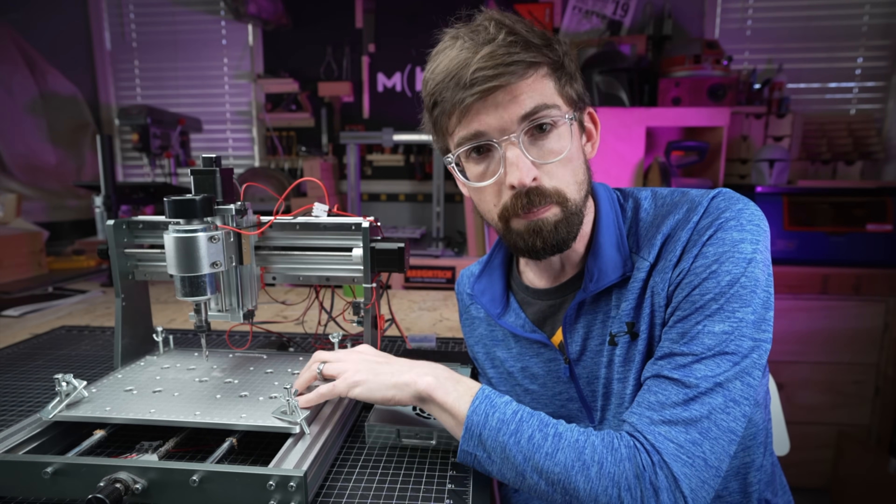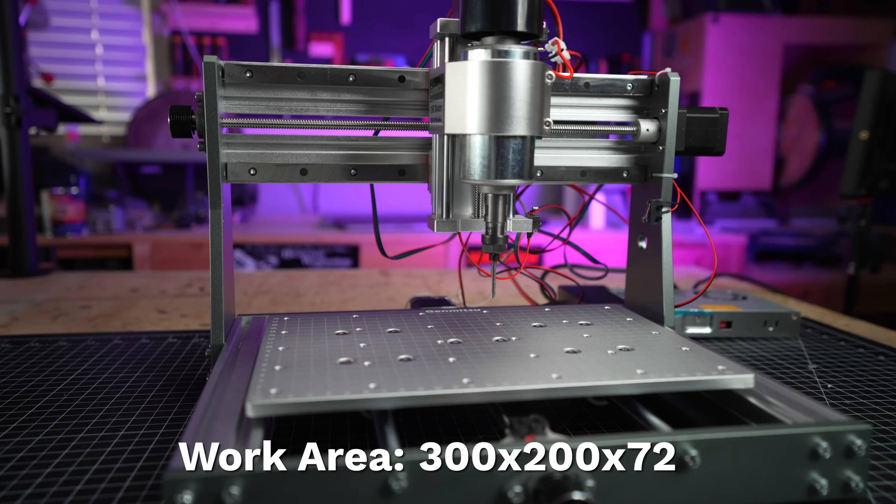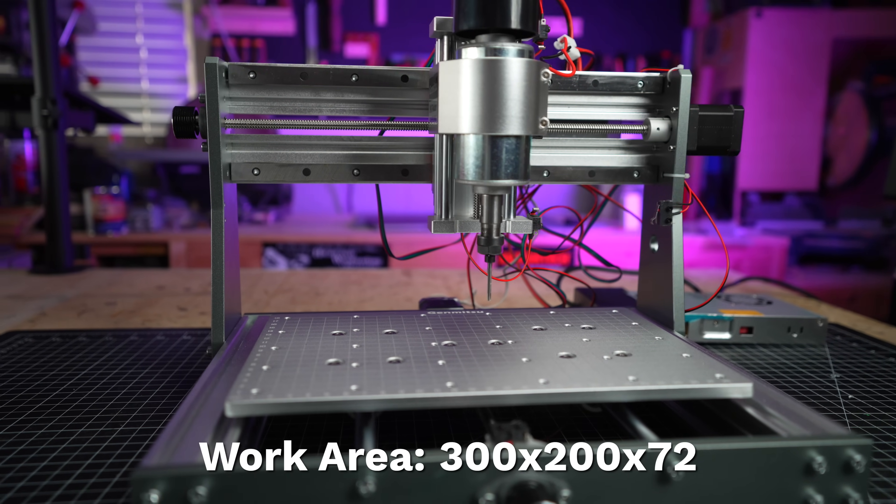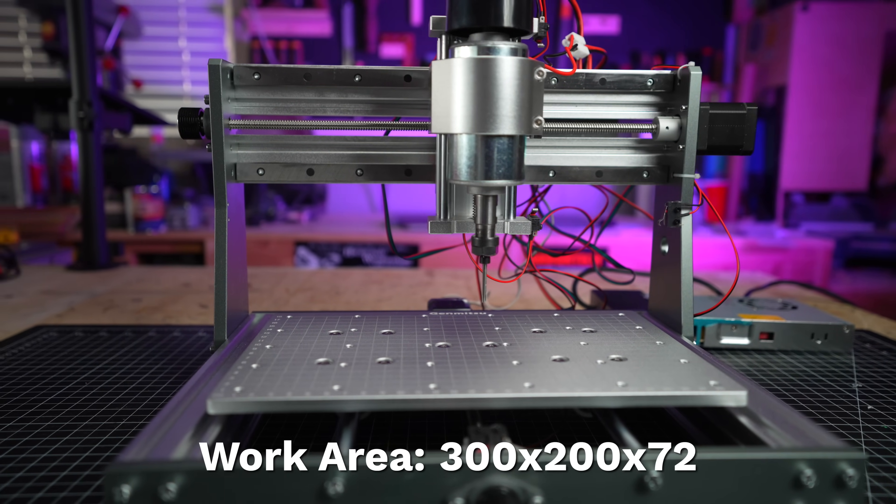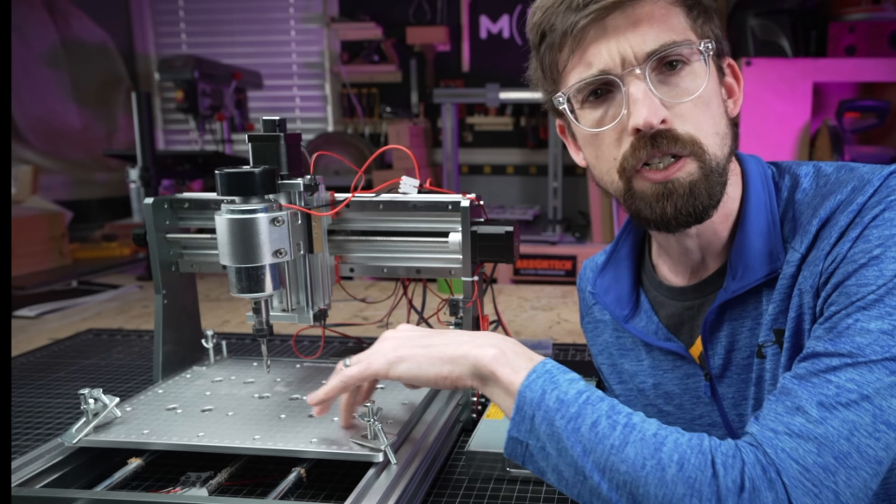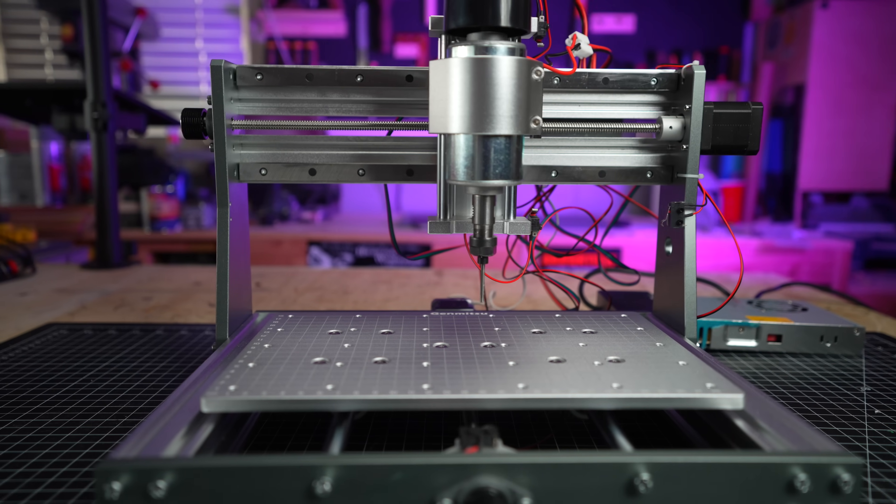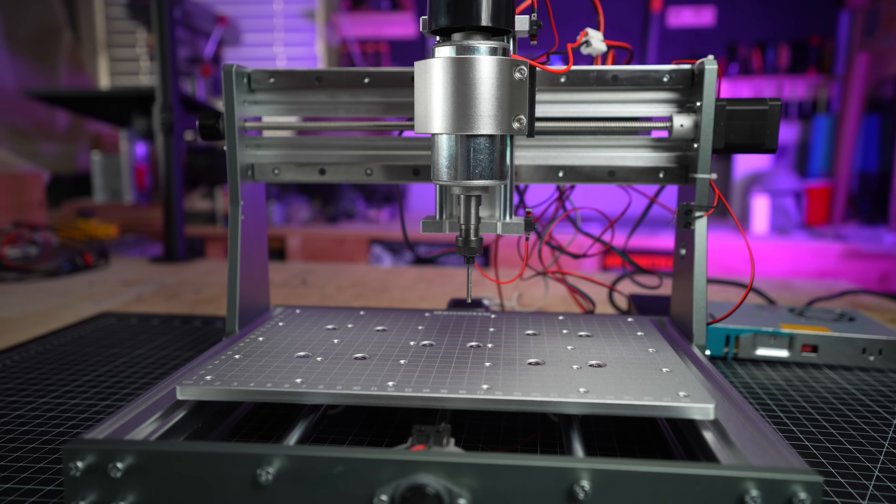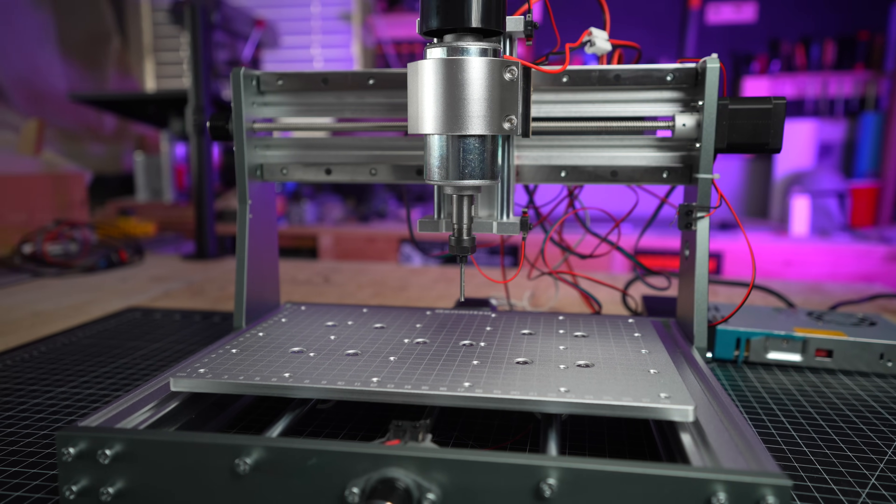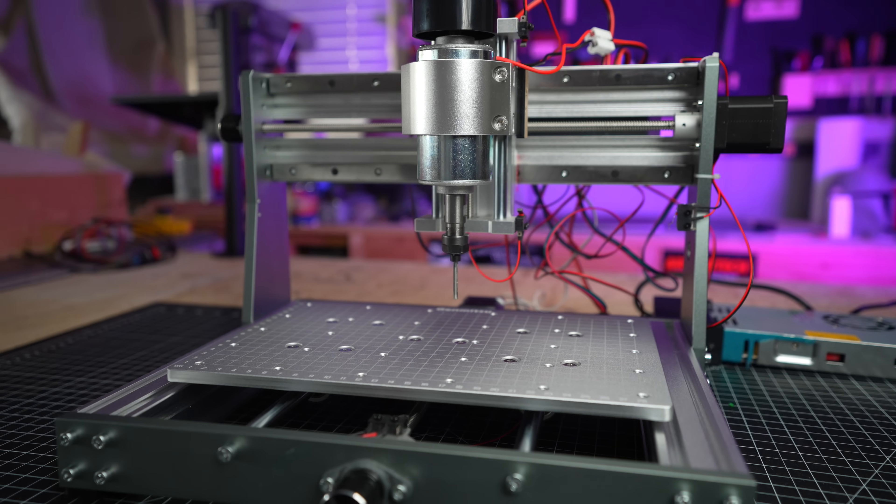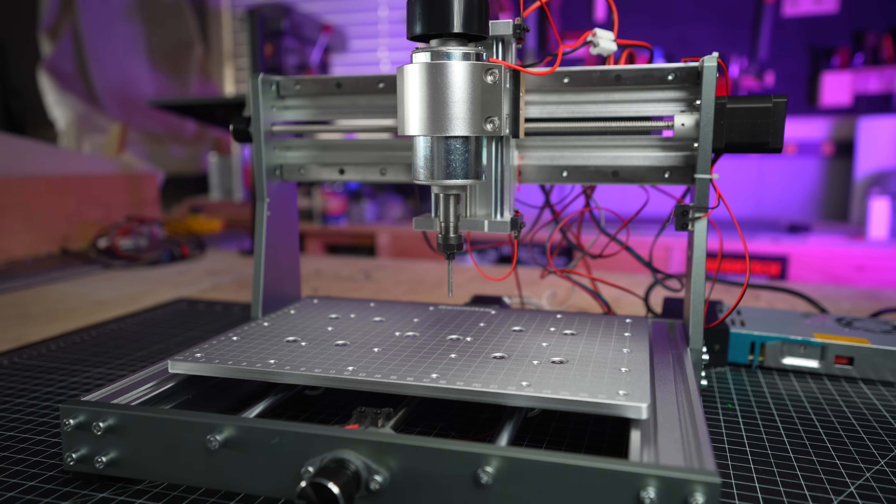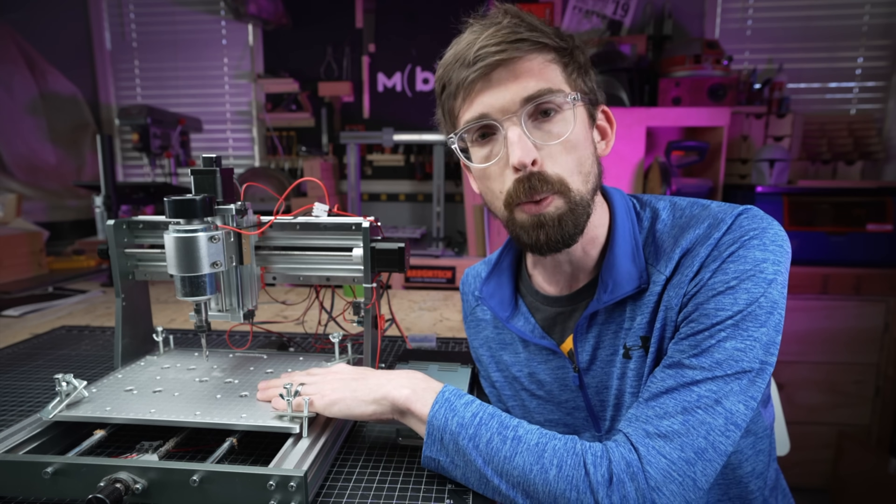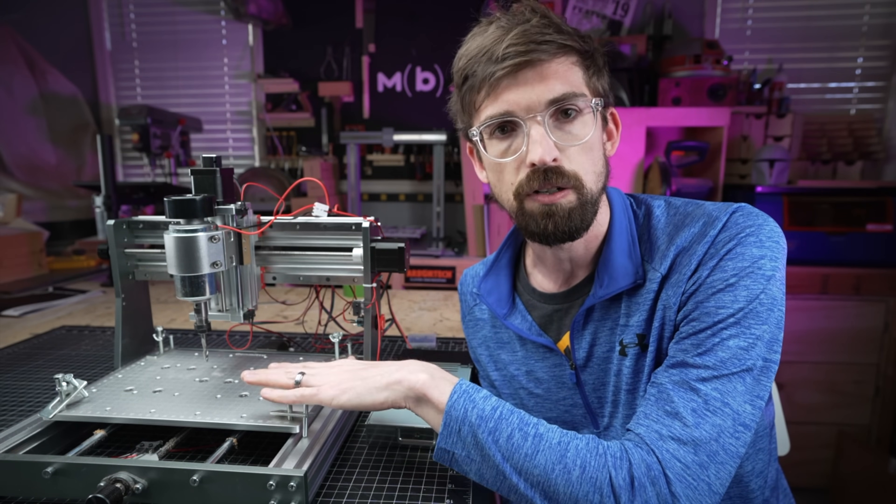Now this brings us to the work bed. And the total work area is 300 by 200 by 72 millimeters. And they have this nice grid that is either laser engraved or printed directly on top of it. Now this is metal. So one thing you have to be careful of is if you are cutting through your material, like cutting out plywood parts or MDF, you're gonna have to make sure that you're not touching the work bed. And the easiest way to do that is to actually put a dummy piece underneath it or a waste board that then you clamp your material on top of.